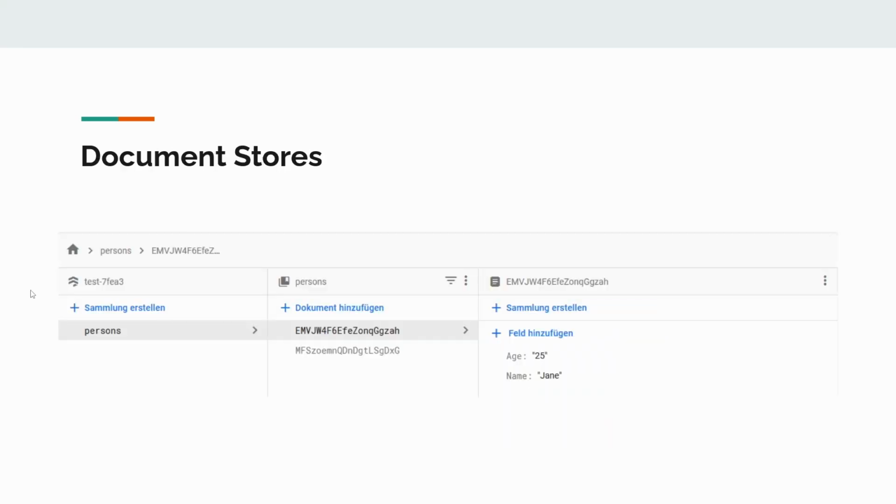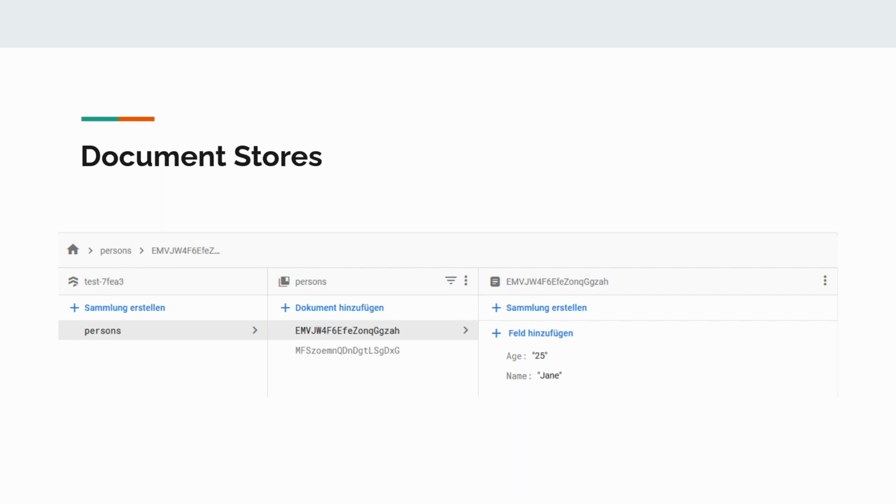The next NoSQL database type are document stores. Document stores consist of documents or collections, which we have here. So here we have a collection consisting of multiple documents, and this again consists of multiple collections or multiple fields. They can have both actually. So they look kind of like key-value databases, which is because document stores are a derivative of key-value databases. The key difference though is that document stores are designed to offer a richer programming experience with modern programming languages. So if you are in a modern surrounding, you often use document stores instead of key-value databases.